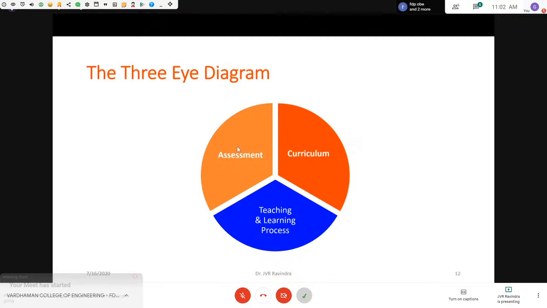Therefore, we have to talk to the industry people and then decide what concepts or what content is required for the student, so that when he graduates, whatever content I have taught in that particular semester will give him a life. So you need to look at it like that. You are playing a major role. You are the pillar between the student and the industry. Students cannot talk to the industry, but you can talk. If it is not industry, at least you have to look at the other people.